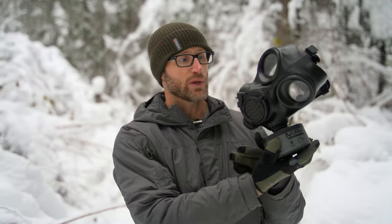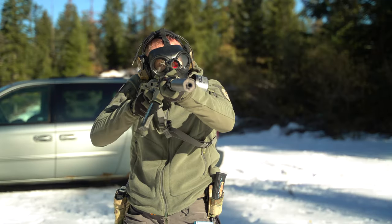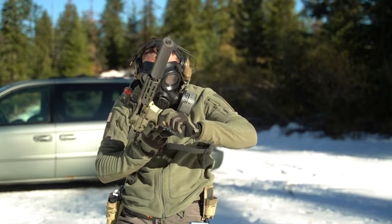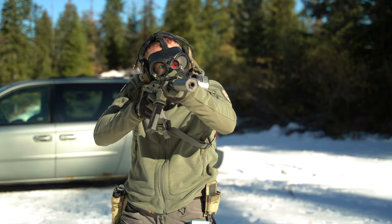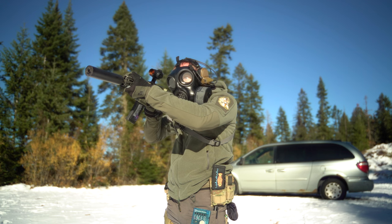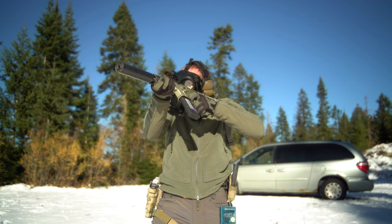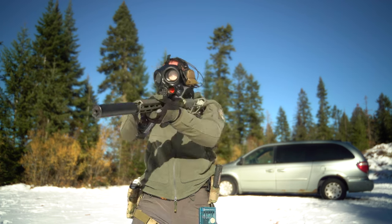And while you can actually unscrew this and put a second filter on here, it's set up now with one filter. For me personally, being right-handed, shooting off my right shoulder, usually I have it set up so it's there. Doesn't interfere with, well, does kind of interfere with cheek weld and stuff like that, but it's way easier than trying to shoot essentially around one of those filters. I have shot strong side with that filter in place. It takes a little bit of doing, definitely need to search for it a little bit, but it can happen.